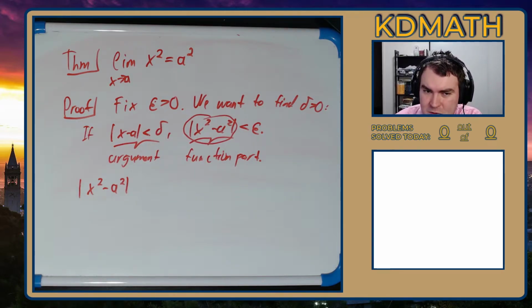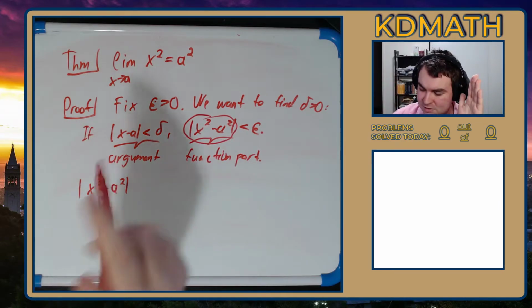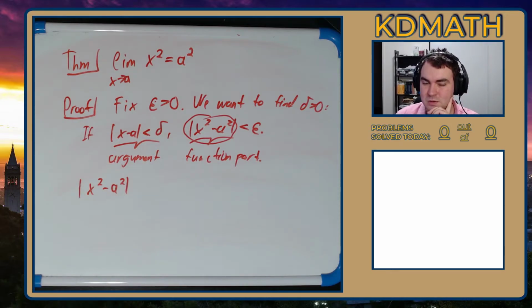Something I didn't talk about enough is these absolute values. And these absolute values are a lifesaver. Why? Because they measure distance. The absolute value of, say, a negative number, say -2, equals the absolute value of a positive number of the same size. So the absolute value of -2 equals the absolute value of 2. And we use these absolute values to quantify what we were saying before, which is the closer you get to something, the closer you get to something else. Closer in this case means distance, which is why we use these absolute values.